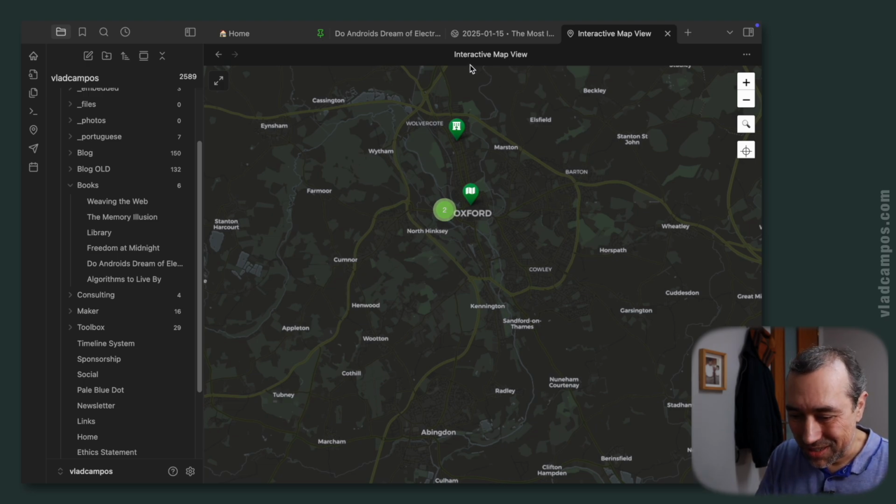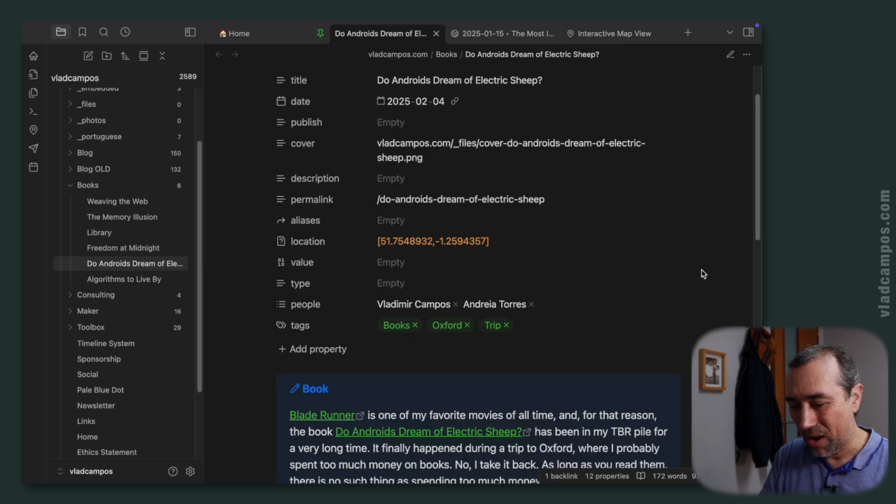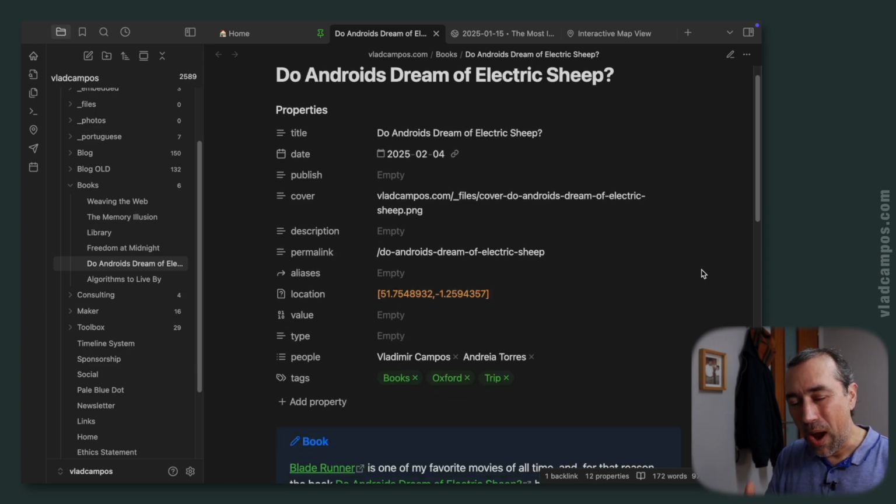So this is just to show how a post that is a web post can be connected to everything else I do in Obsidian. I can filter all that information everywhere. This post is also in my trip journal, where I linked it. I'm not going to show you that because there's too much personal information there, but that note has a link to this post as well. So everything is connected, and I think this is so cool.